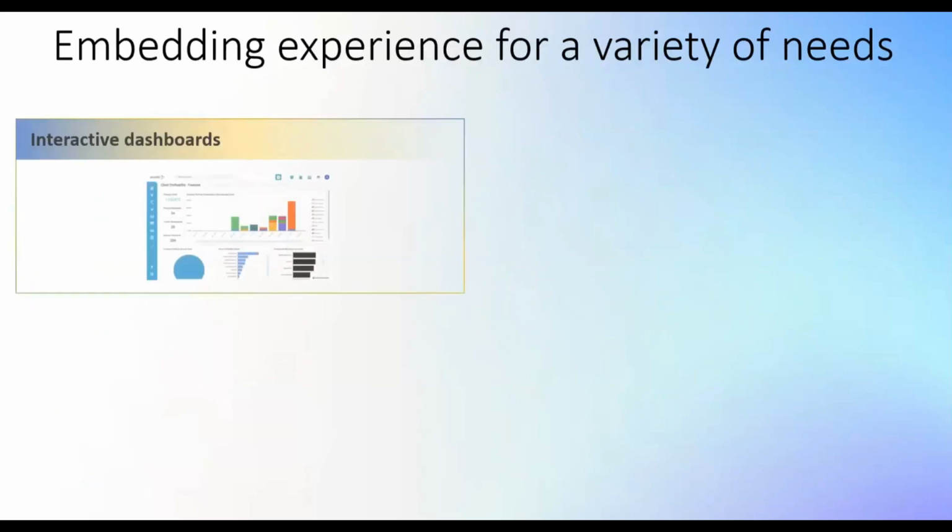That is the second reason. One is the well-architected framework. Second is embedding experiences. What are these various embedding experiences? First, QuickSight supports embedding of interactive dashboards into your applications, where your end users want to be able to take those dashboards, interact with them, and access those insights right from your application.